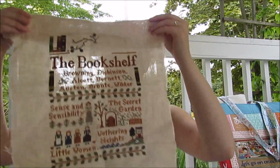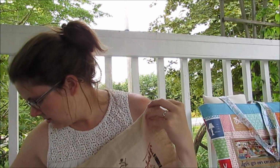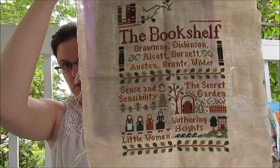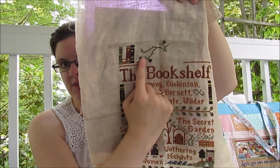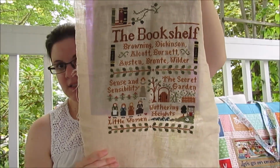Here we go. This is The Bookshelf by Little House Needlework. Let me get something behind there. There we go. All that's left to do is this top part. I forgot to bring the cover photo out, but there's a vase with these plants coming out and then the books on this side, and it's done. So hopefully by the end of the week, that's my main focus right now. I'm not really working on anything else until this is done.